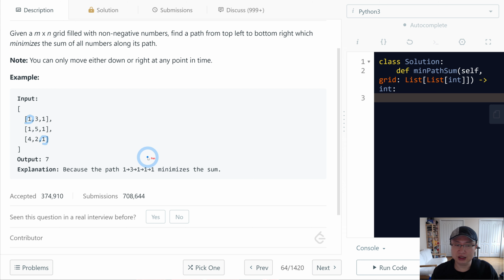In each DFS we compare with the stored minimum sum, and then finally return the minimum sum. But unfortunately, when I implemented the code and submitted, it returned timeout. So that means we need to implement a better way.